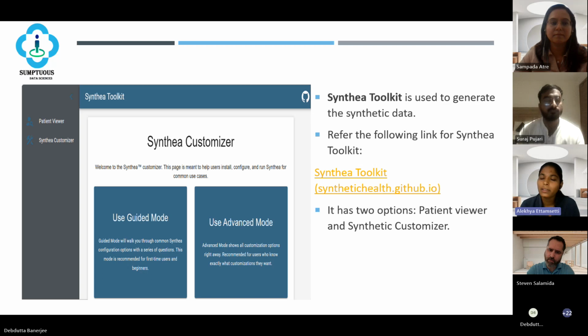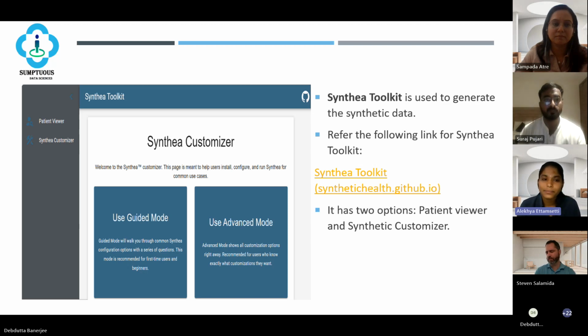In the Synthia customizer, we further have guided mode and advanced mode. I suggest that if you are a first-time user, you go with the guided mode. It has some basic configuration settings with a series of questions. And in advanced mode, if you are aware of what customization options you need to generate the data, you can go with the advanced mode.